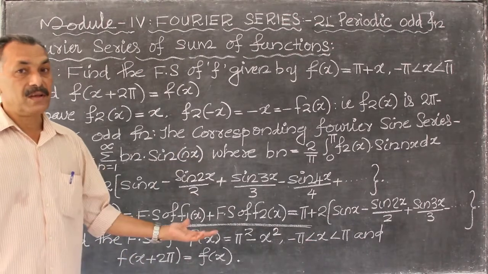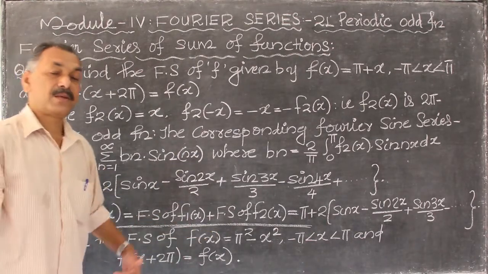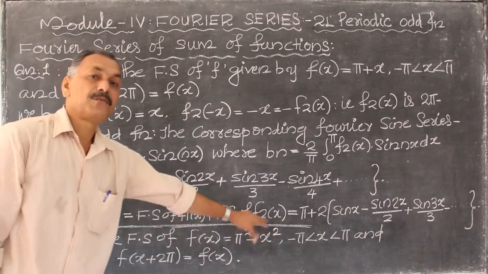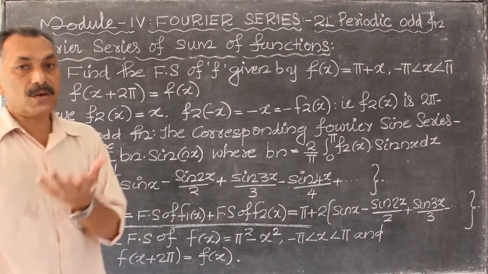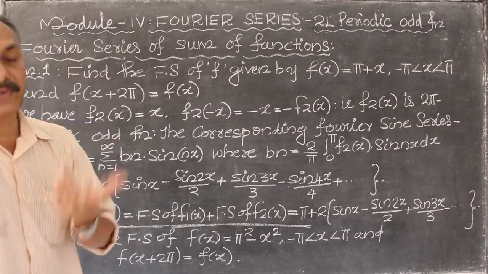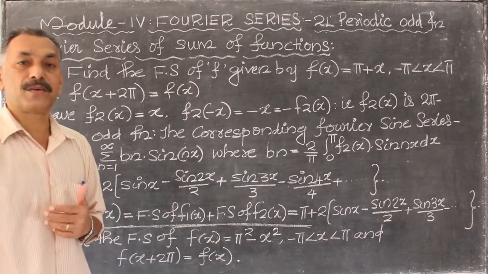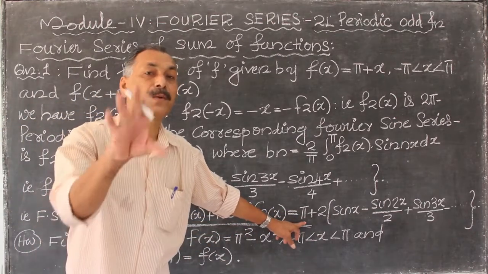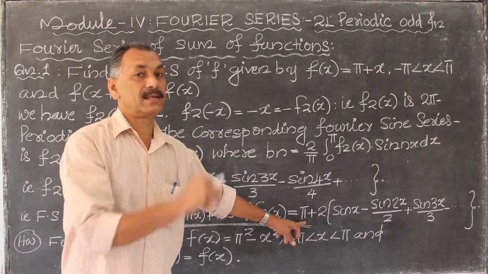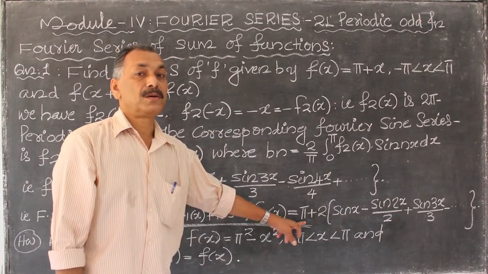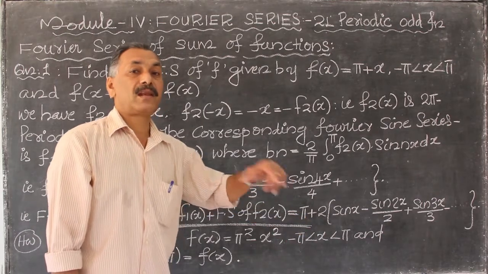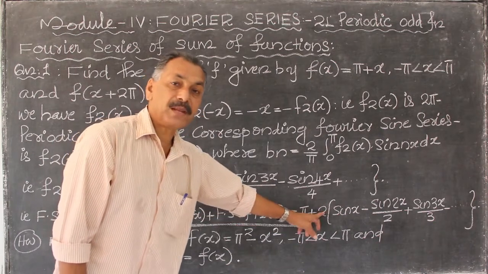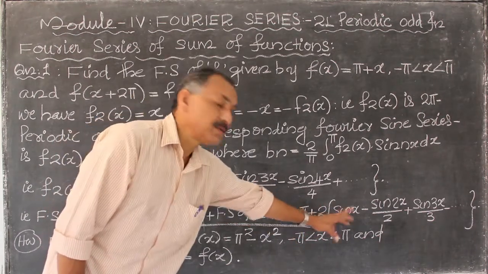Okay, what is f? f is equal to f1 plus f2. Therefore, the Fourier series of f(x) is equal to the Fourier series of f1(x) plus the Fourier series of f2(x), or the Fourier coefficients of f(x) is equal to the Fourier coefficients of f1 plus the Fourier coefficients of f2. Here, the Fourier series of f1(x) has only π മാത്രമേ ഉള്ളൂ. നമ്മൾ നേരത്തെ എഴുതിയതാണ്, a0 by 2 plus an cos nx, an is equal to 0.